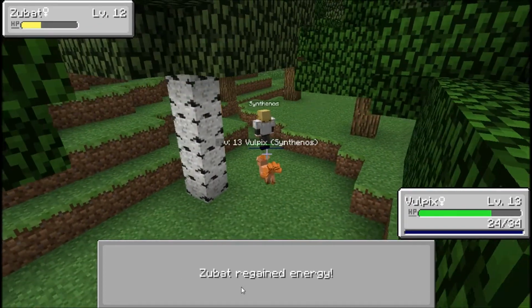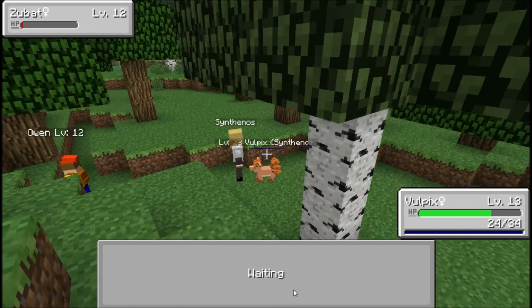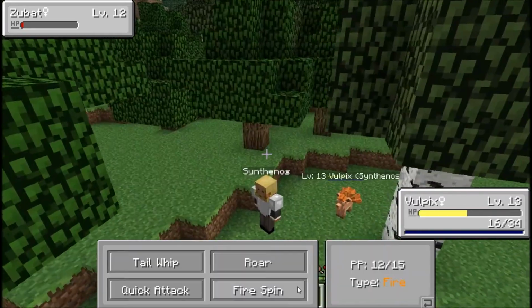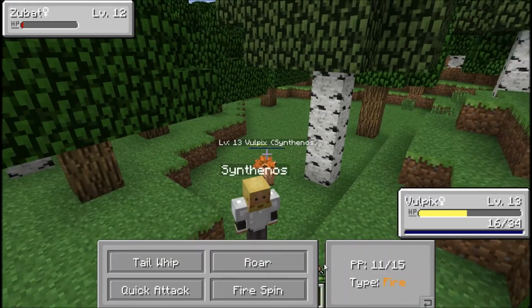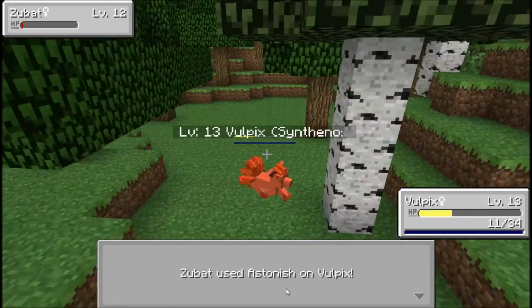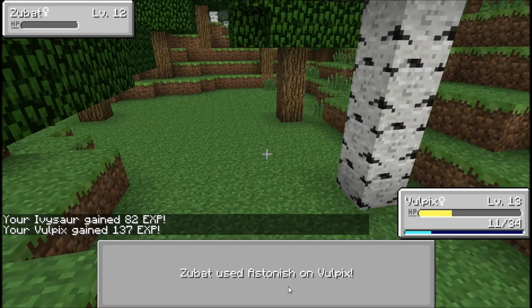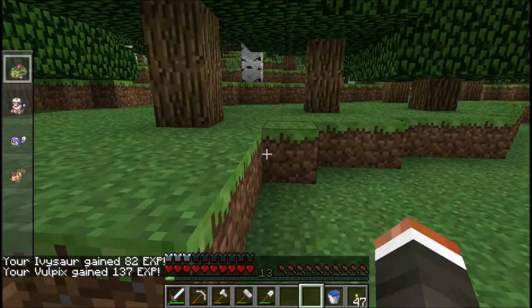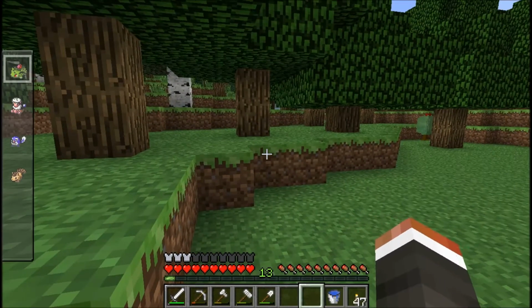Yeah, it's working. We're getting him down. One more will do it. Oh, seriously, Vulpix? You guys just... It's like you're a level 13 or something. Ooh, achievement, get victory! Huzzah! Nothing big, just a lot of injuries.